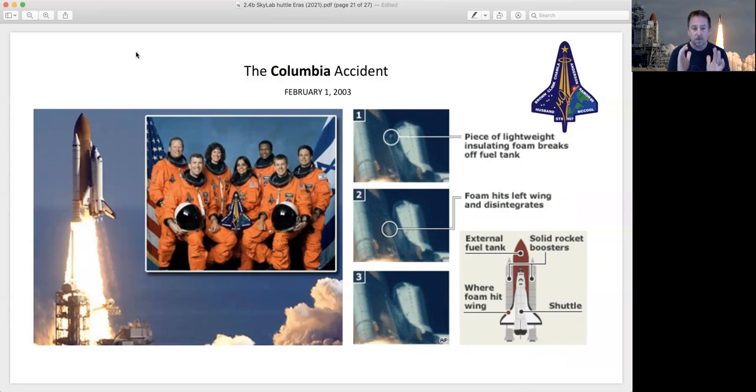The other thing was that when the space shuttle takes off, the vibrational load, the pressure on the external tank, is very, very severe. And the external tank is made of a sort of spongy, foamy type of material to insulate the hyper cold hydrogen and hyper cold, cryogenically cooled oxygen. So you need this insulation. Well, it turns out that the vibration would knock chunks of this foam loose. And when you're accelerating at the rate that the shuttle is, if that foam comes down, it can actually hit you quite hard, like a rock hitting you.